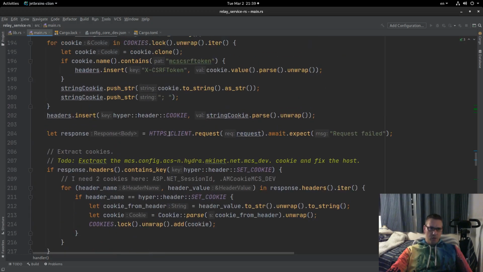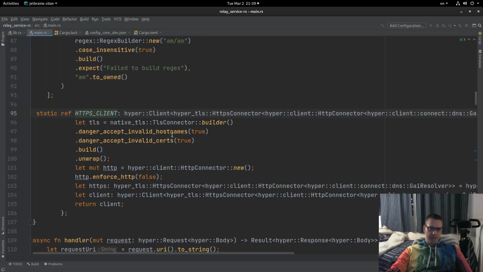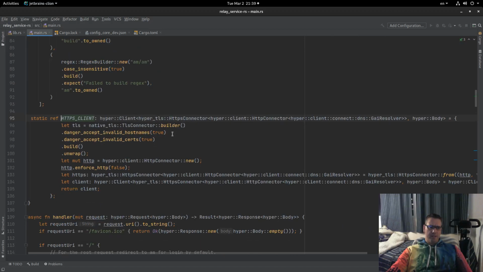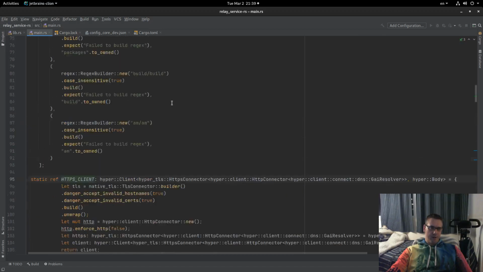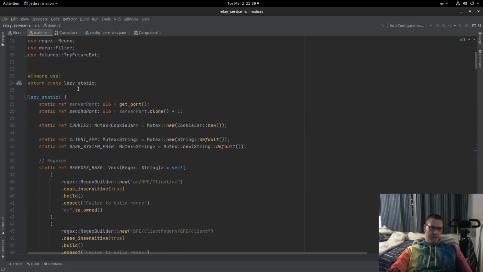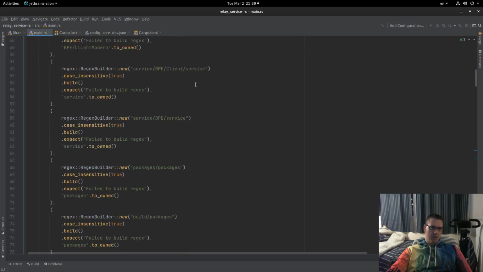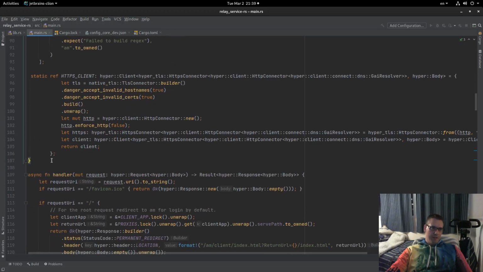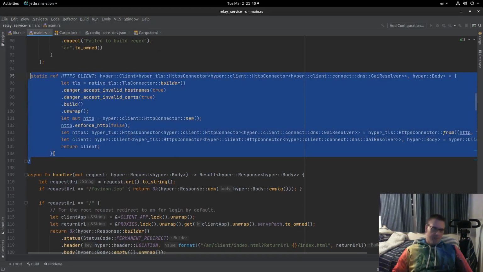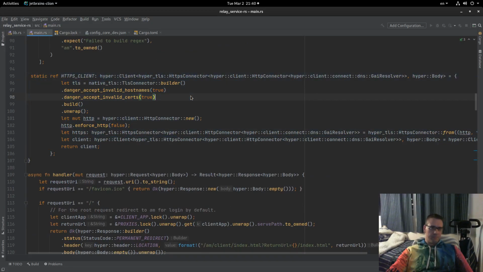Now, if you are curious about this HTTPS client, this is again a static reference. It's within this lazy static block. It's global. I create it once and I use it for all my requests. And this brings us to the third point, which is how to set up a hyper client which will ignore SSL certificate warnings.